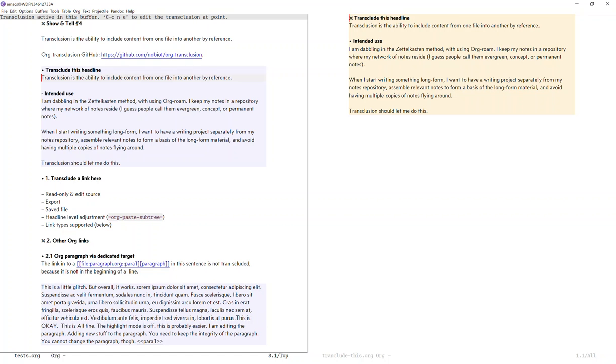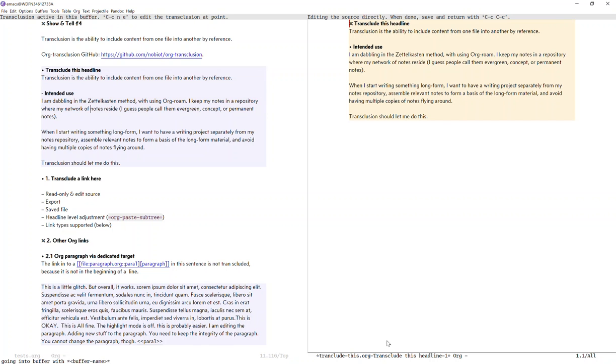But if I wanted to edit it, I've got a help over here. There's a function to open up an edit buffer. I have bound it to this key sequence, so I invoke this while the point is on there. Now what this function has done is to create a clone in the form of an indirect buffer, right? So it's a clone indirect buffer of the original, narrowed, and over here this is basically directly editing the source.